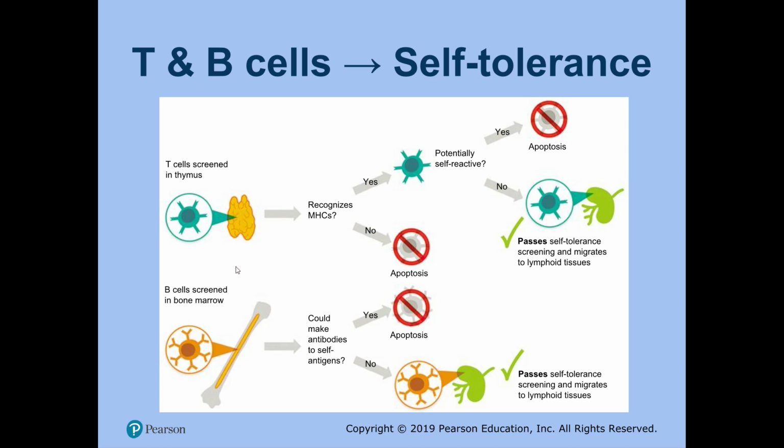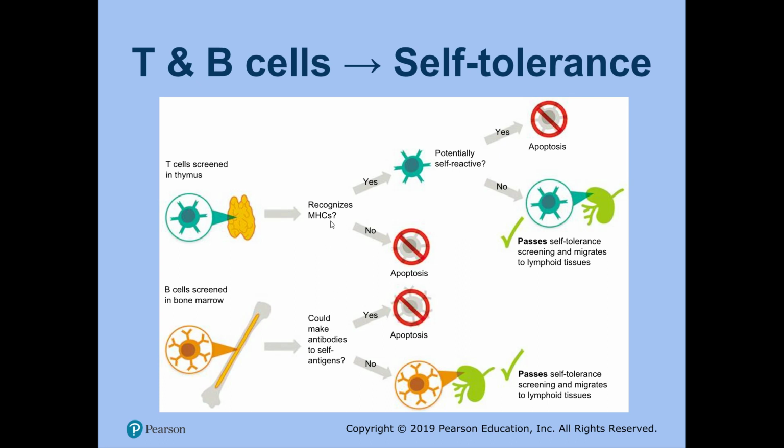So when the T cells and the B cells are maturing, our body basically has to go through a screening process to make sure that our immune cells don't attack our human cells, our self, because that would be bad. That would cause an autoimmune response, and for example, an autoimmune disorder would cause our cells to attack our organs and our tissue, and that's bad. So our body makes sure that doesn't happen.